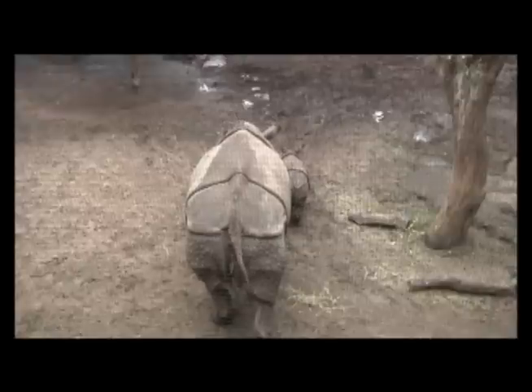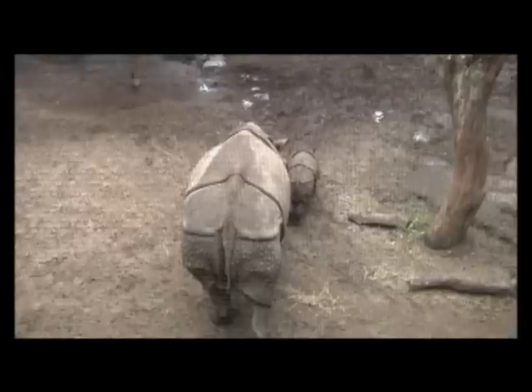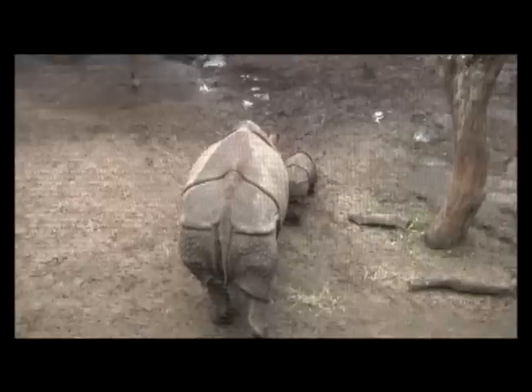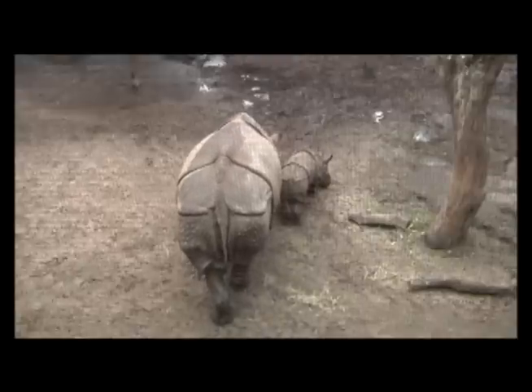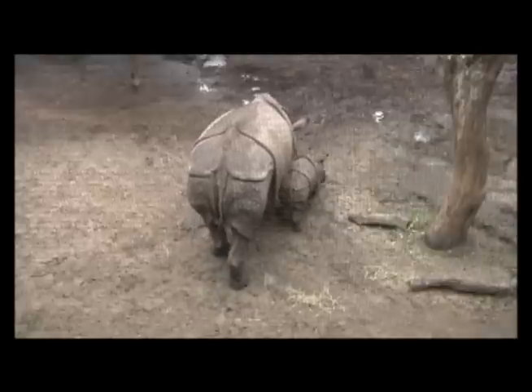Have you had a chance to weigh him since he was born? No, we have not. He's not been quite comfortable enough to stay away from Jamie long enough to get onto the weight board, and he's not quite eating solids yet. I think once he gets a little taste of cooked sweet potato, he's going to be much more willing to walk away from Jamie and climb on the board. But we are starting to acclimate him to that board.